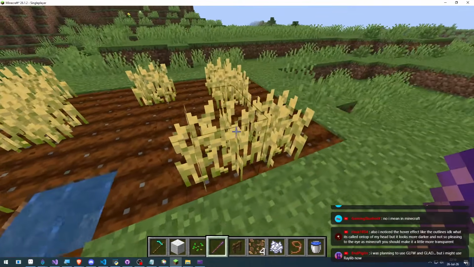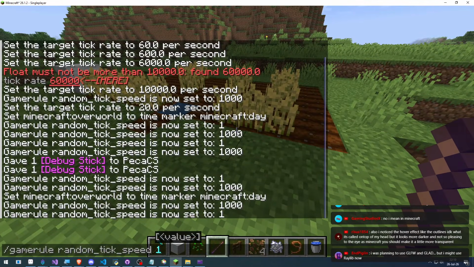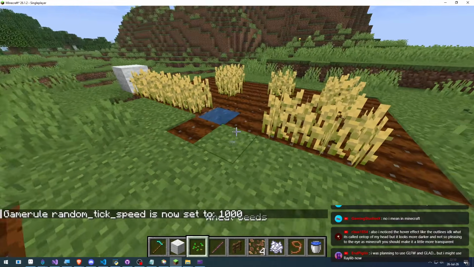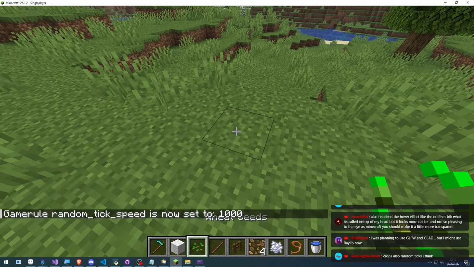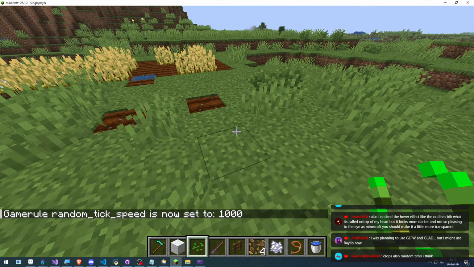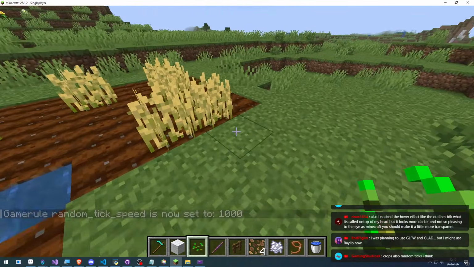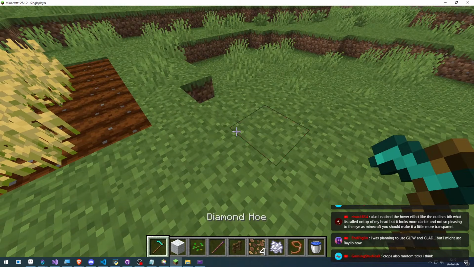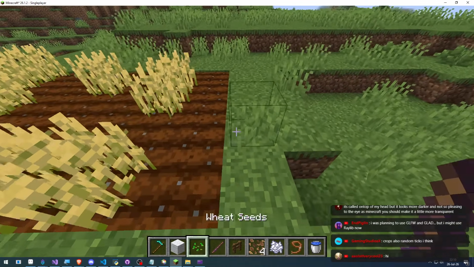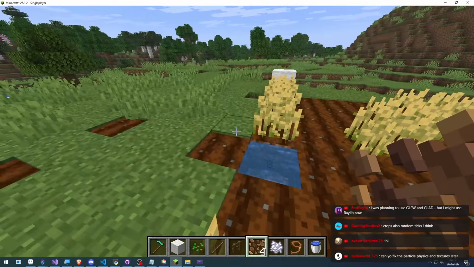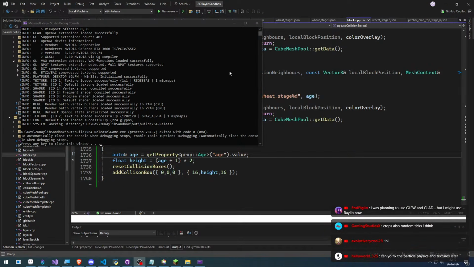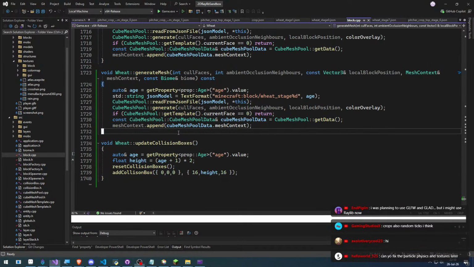So when does the crop grow, chat? If we plant it here, how fast does it grow? We'll just increase the age, chat. Every time it's hit, we'll just increase the age. It will be simple.